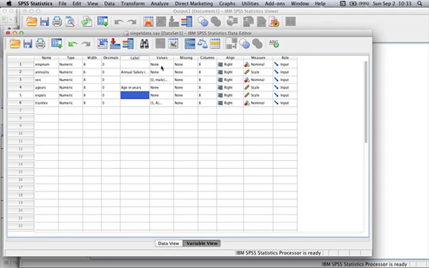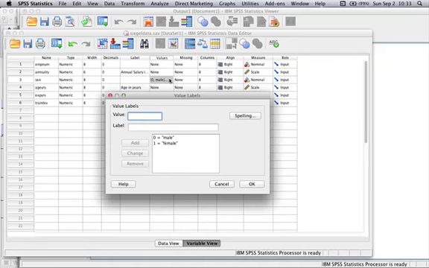Another column that's very important is the value labels. So often we have a variable that is categorical. By categorical, I mean something like race or marital status, or in this case, we have two categorical variables, sex and training level. Now, these are usually coded as numbers. Let's just go click on the sex value. And so what you're going to see is that the value 0 indicates a male, the value 1 indicates a female. So whenever it's printed or displayed, you get to see male or female rather than 0 or 1.